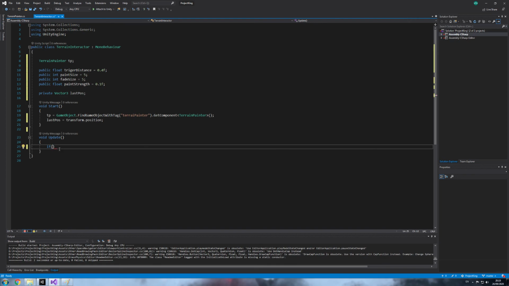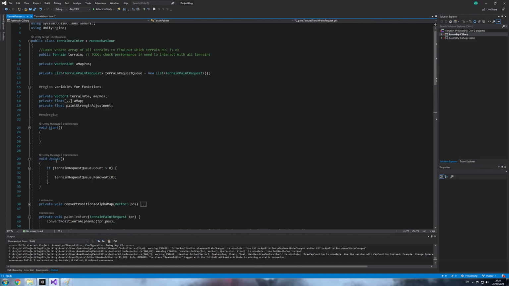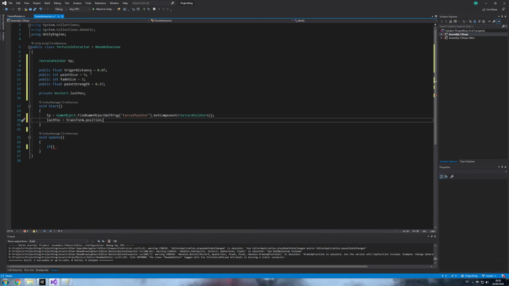One of the great things is that we don't need to check every frame. Maybe it will be overcomplicated, but every time we get a reference, we can have another bucket of all interactors, and the Terrain Painter can ask only one of the game objects, interactors, how far they went.